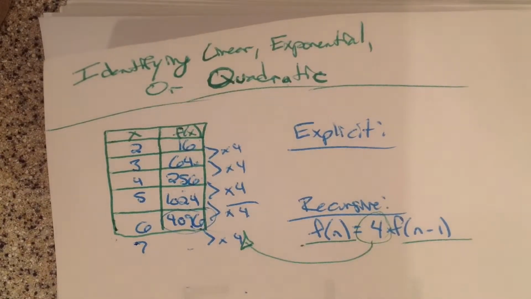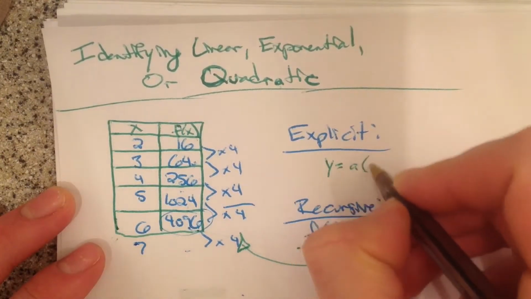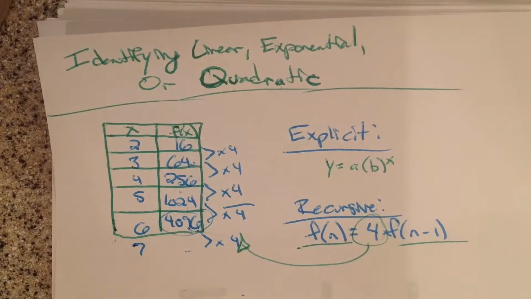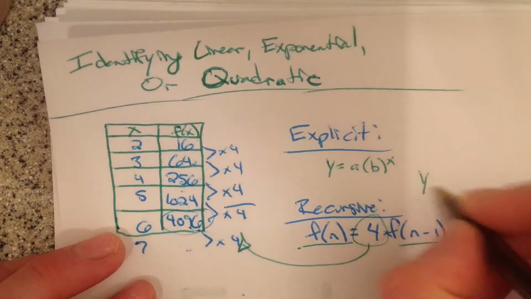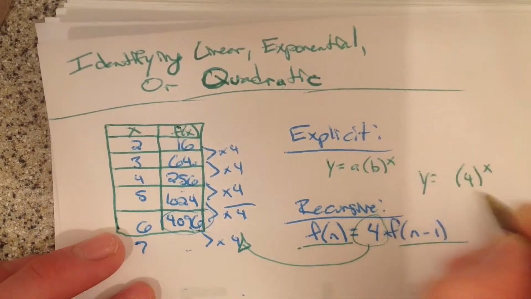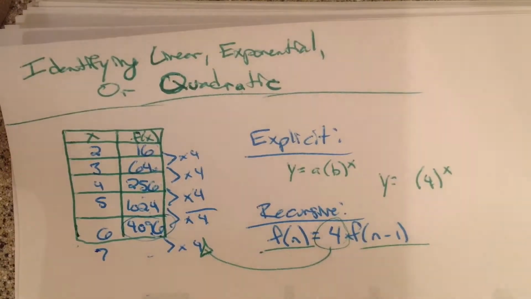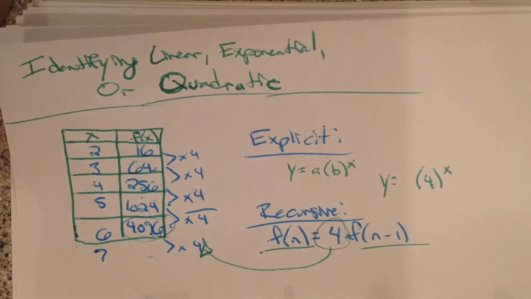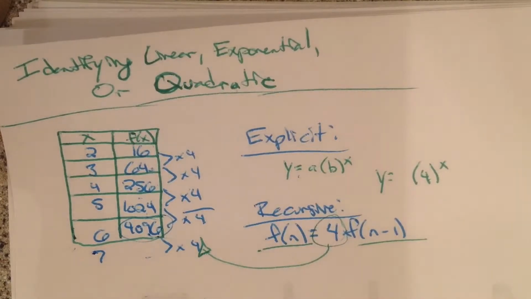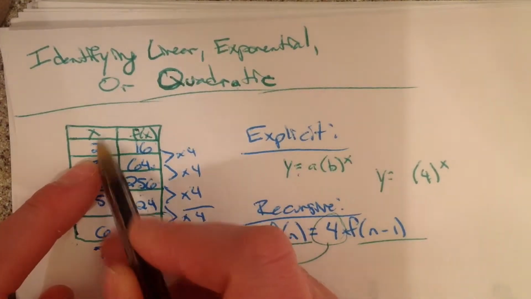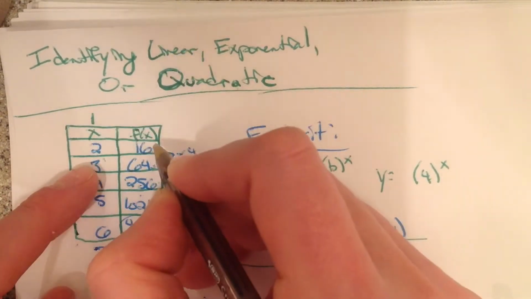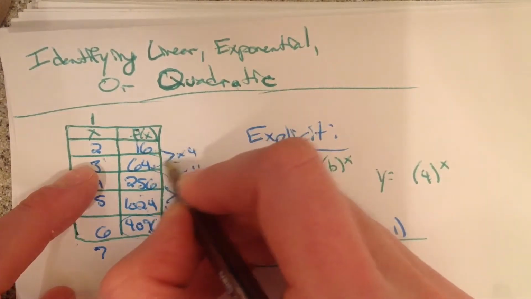Now to get explicit is a little harder of the two in this case. The first thing is an explicit takes on a general format like this. B is that times by 4 every time. We at least know this already has 4 to the x because we know 4 is the number being multiplied every time. To find the a, to find the front term, you have to find the y of 0. So in other words, I have the x of 2. If I go back 1 to 1, I would do the opposite. So to times by 4 to go down, we divide by 4 to come up.